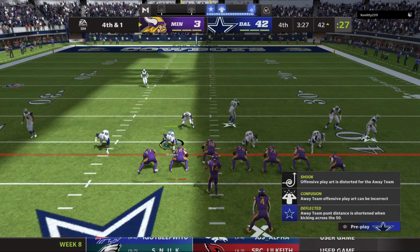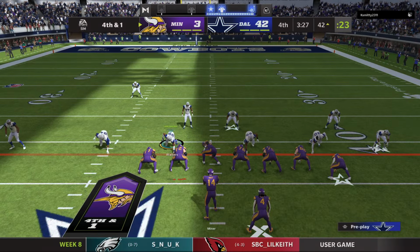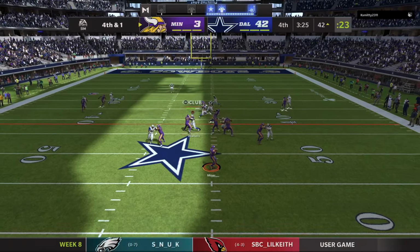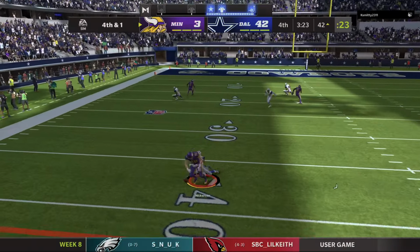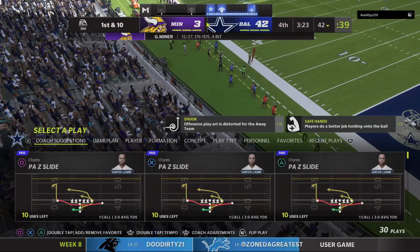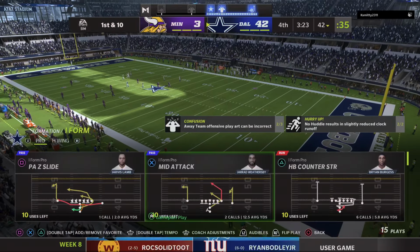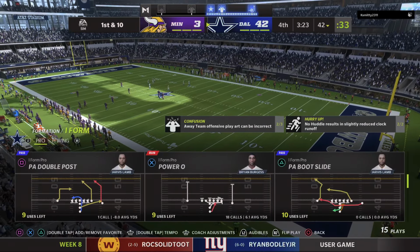All right, they're going to try and keep hope alive here on 4th down. They're going for it. Got to try it here. He's back to throw. And it's incomplete. They cannot convert. And they turn it over. Boy, it looked like he had it and dropped it. And the Cowboys defense is going to get him the football back.